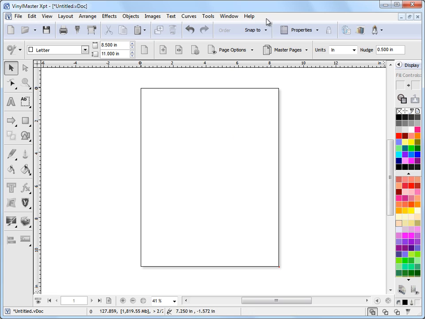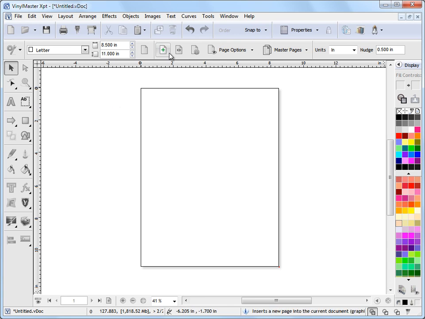Now, along the top edge here we have our menus, all our default menus, and I'll explain some of these in a little while. Along the first row of tools here we have some static tools. These tools stay as they are most of the time. Some of the ones down the end here do change occasionally, but by and large these tools will always be available to you, so you know that they're there.